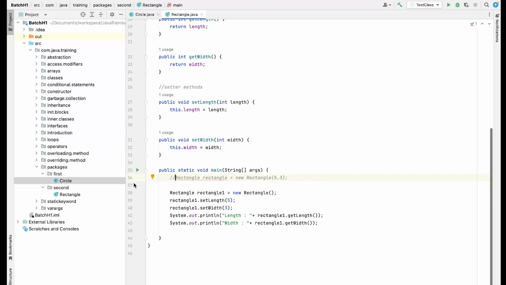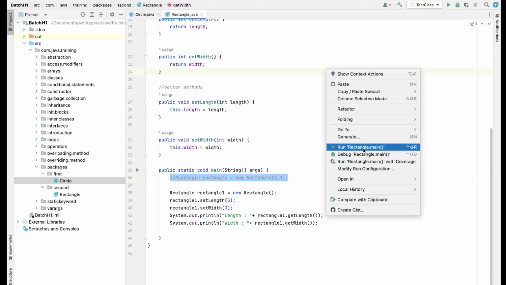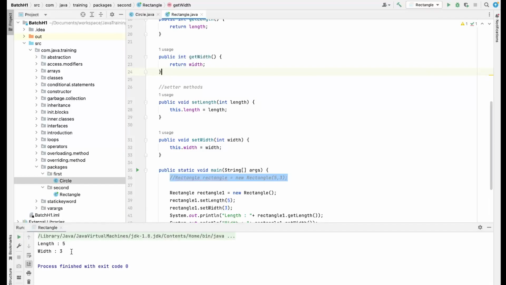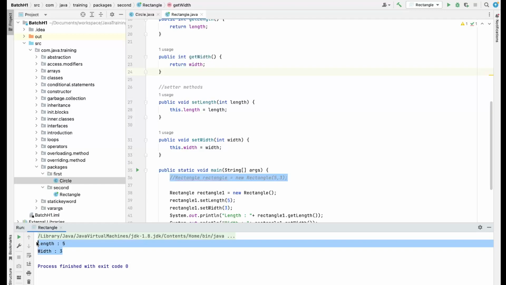At line number 36, the object creation, you have already seen a lot, when we create an object and call the constructor. Now let me try to run this. You can see that in the output we have got the length and width as 5 and 3.